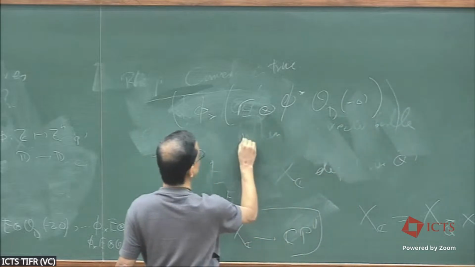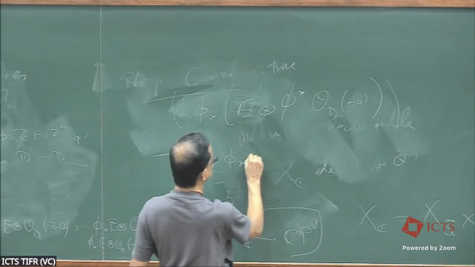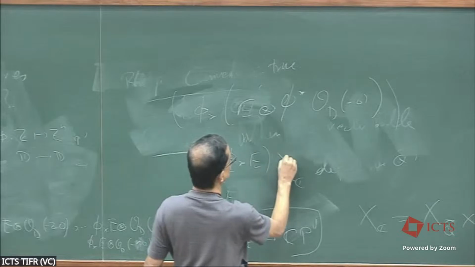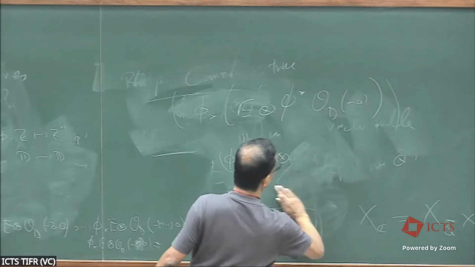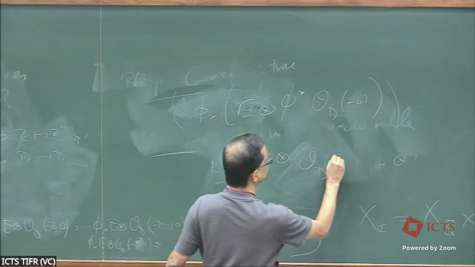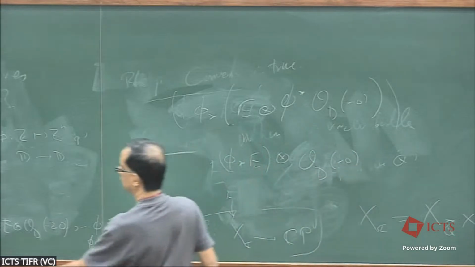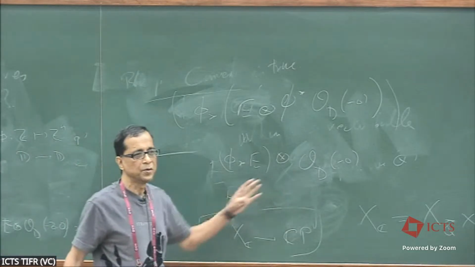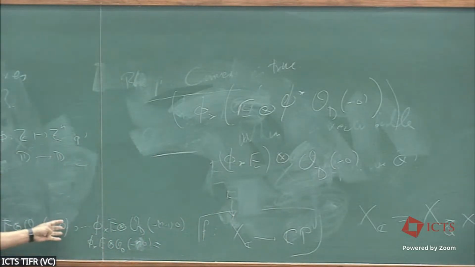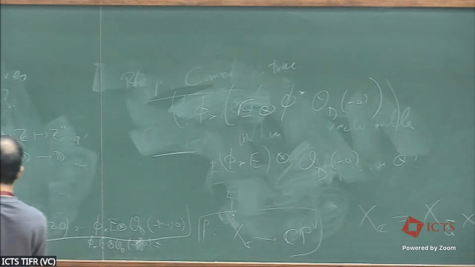So by the projection formula, it is phi lower star of E tensor O_D minus 0. So you come back here. You started here and you have just twisted by it. So you don't get any information by going further. So you terminate here, because that has all the information.